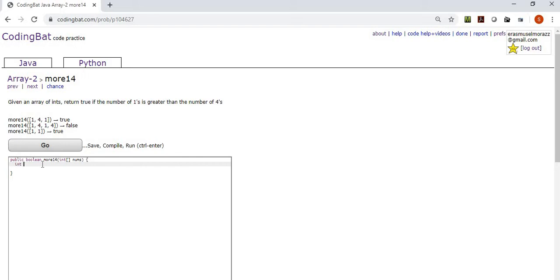Let's go ahead and make some variables for each of those values. And then do a for loop, and this is very similar to some previous problems.